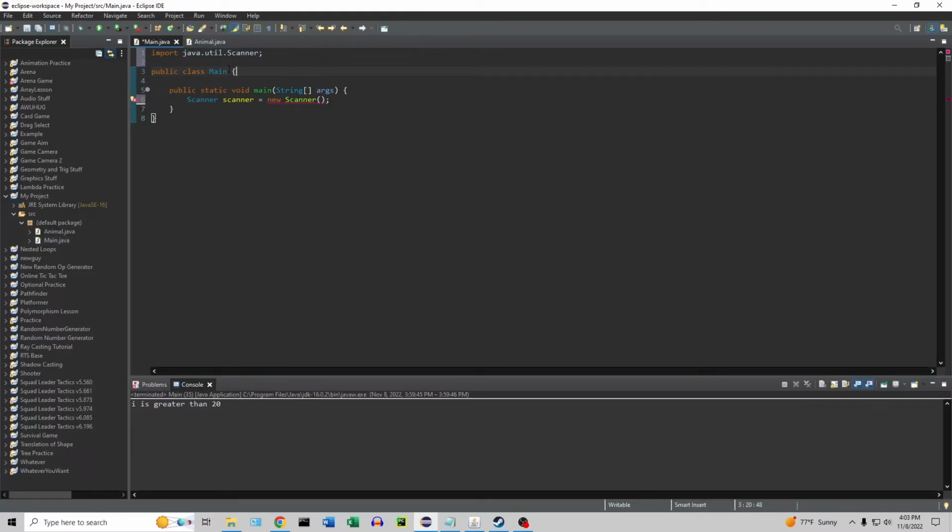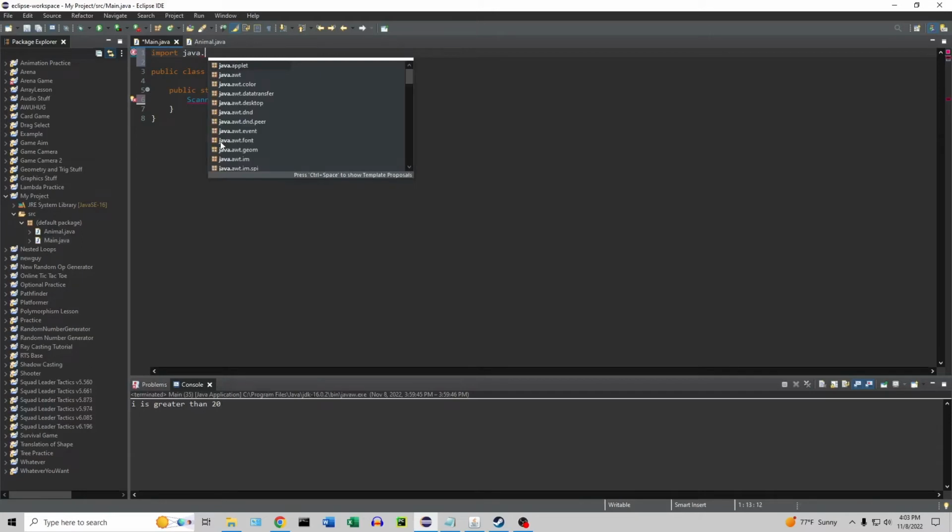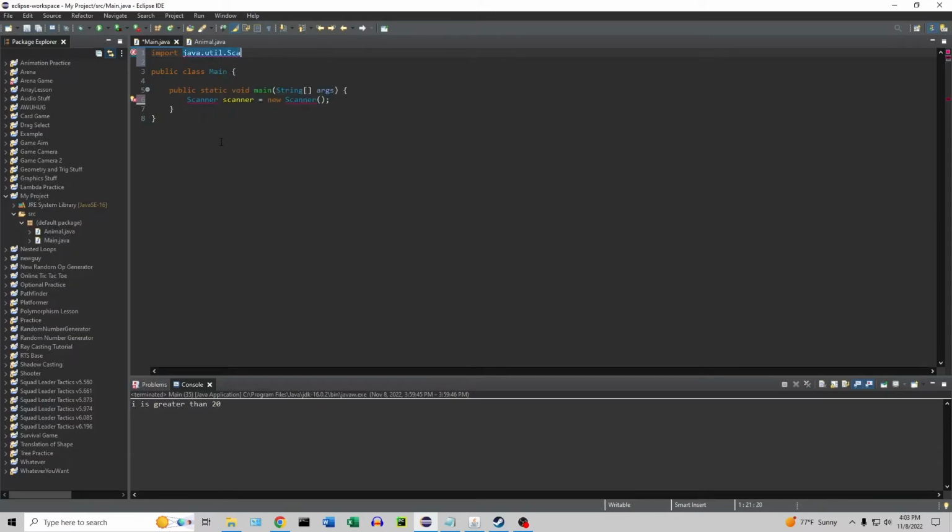We have another error. Now, you could just type this out. So you see how it went back to being an error there because we are not importing it currently. So import java.util.scanner and bingo, same thing. So if you're using just Notepad or Notepad++ or something, then you're going to have to type that out manually. So just a small note there.